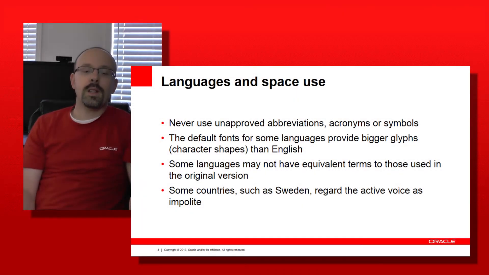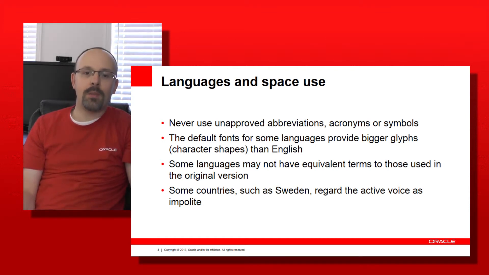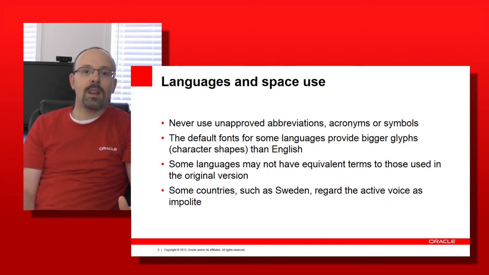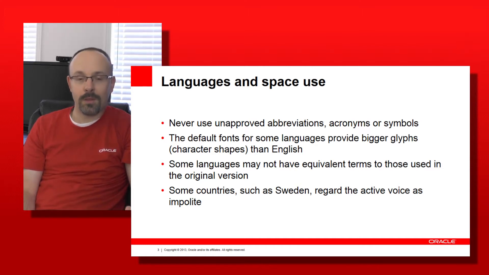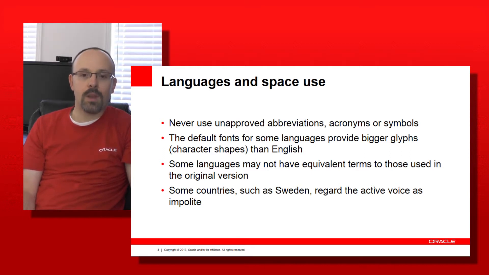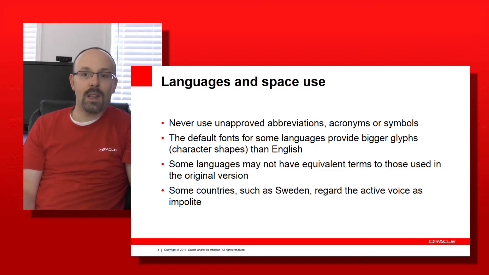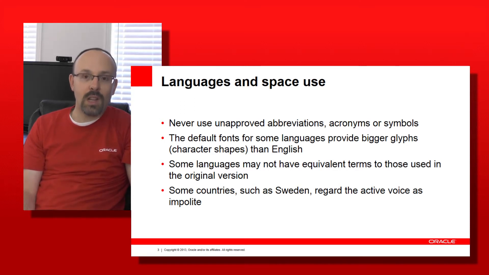There are other things you need to take into account. First, you should never use unapproved abbreviations, acronyms, or symbols. You need to make an explicit list of abbreviations that are accepted in your user interfaces — an approved list of symbols or icons and an approved list of acronyms. If you leave everybody to put anything they like in the screens, you will have discrepancies and this will make the task harder for internationalization and for your users because you will lack consistency.